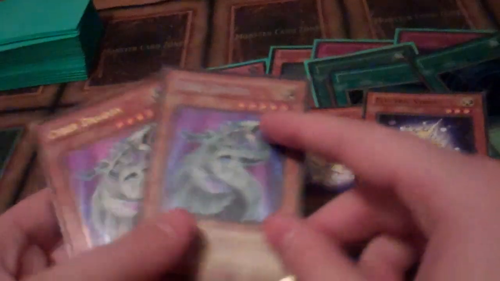Gemini Imps for Dark Worlds, Dark Dust Crows for several decks, Electric Virus for Dino Rabbit and the Mirror Match, and Cyber Dragons for any machine deck, and then like Gladiator Beast, which you don't see much, but like any anti-meta deck, you just want to bait out their stuff, like Cyber Dragon. So yeah, hope you like the deck profile, and let's get into my matchups.